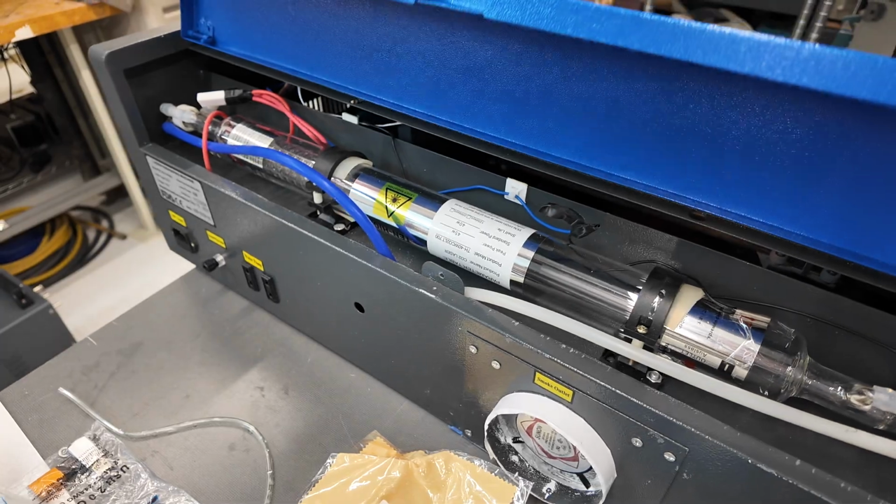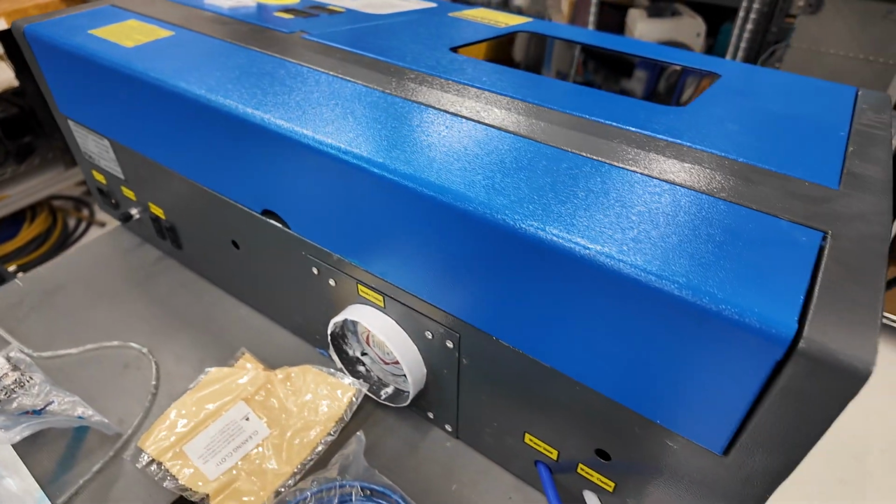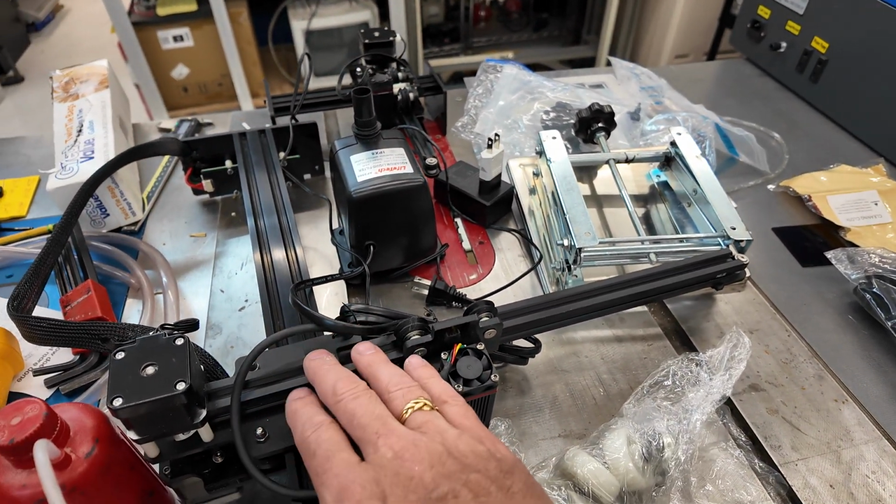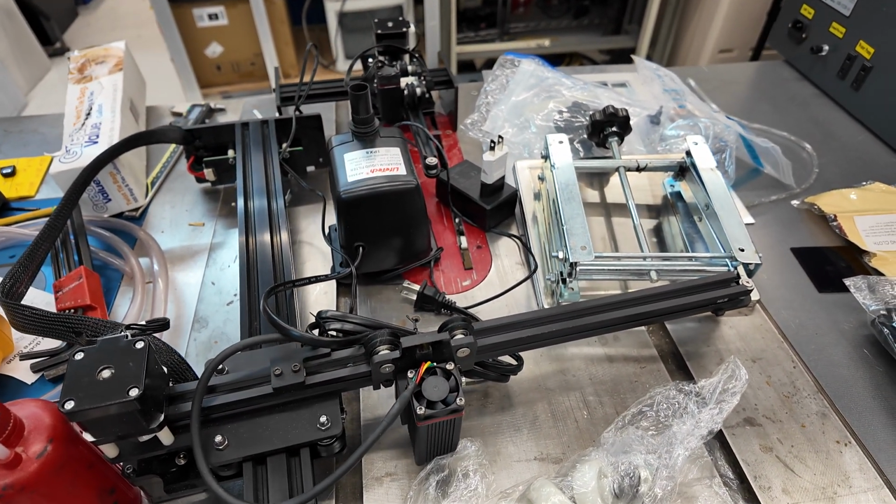Yeah, well, that's the initial tour. So I'm curious to get these little guys up and running and see what they do. But yeah, I just wanted to share the excitement.